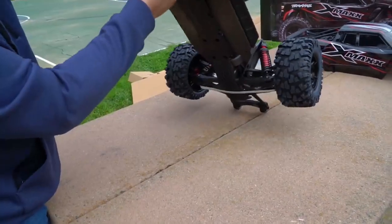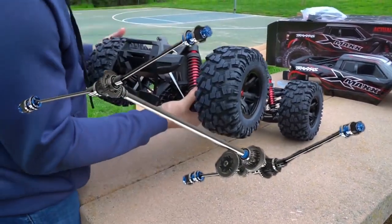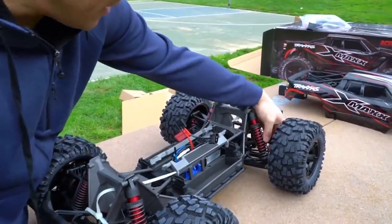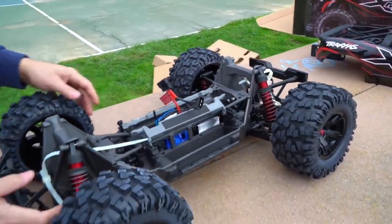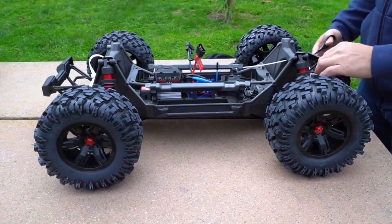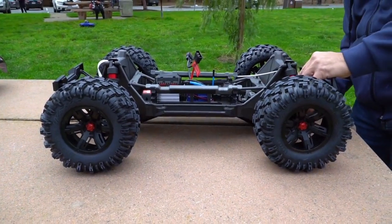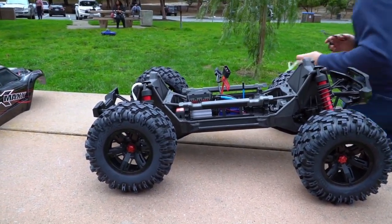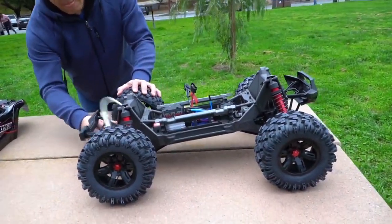Everything here is plastic. It's a lot of plastic, but the driveshaft here and the steering arms look like metal. We got some metal going on in here, and the arms inside here. Shocks are metal with springs, but most of it is hard plastic. All right, so let me get my trusty scissors out here. Unpop this zip tie so the spring can lift up and show you how the XMAXX works. So I'm gonna cut this. There we go. Lift up. We're gonna cut the other one. Right there. There we go.